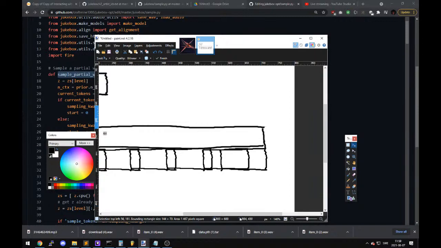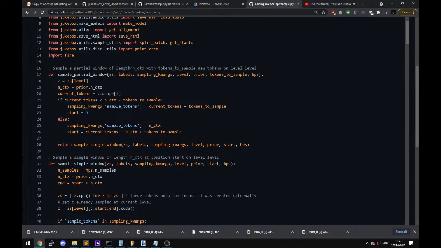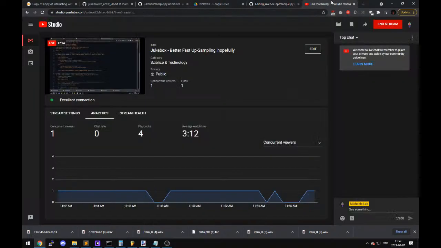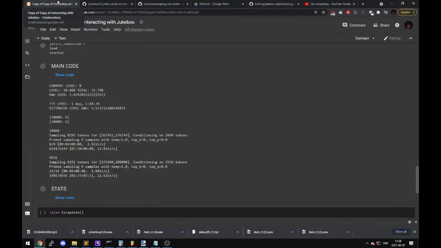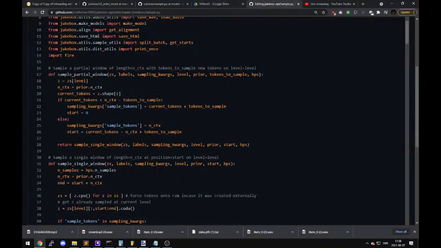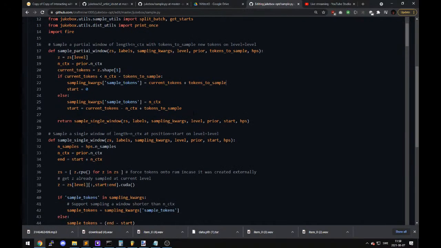Slides it back for more context. So how does this behave at the beginning, when you don't have a full context?